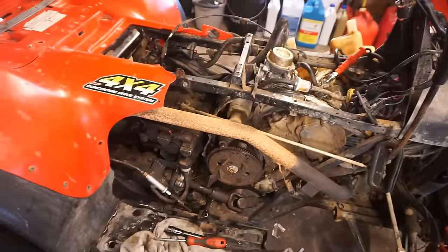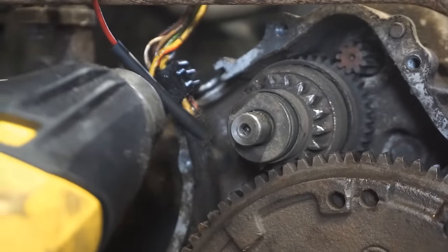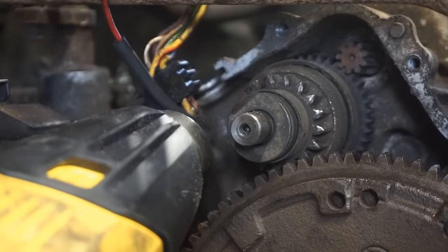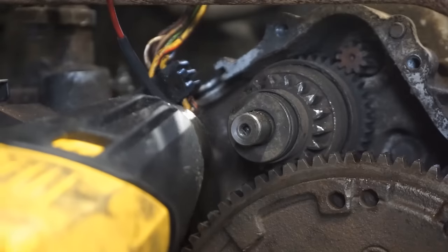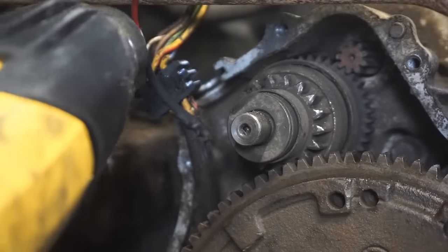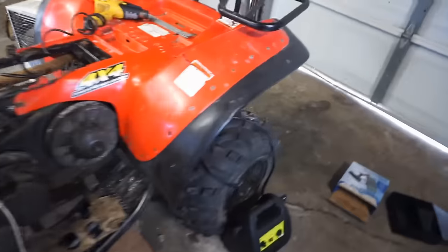So hopefully this thing will run great once we get this back together. Heat shrink right here. We made the connection. Let's just heat this up and... All right. Now we just have to connect this wire up to there. All right, everything's put back together. Let's see if we got some spark now. All right, hopefully we do.